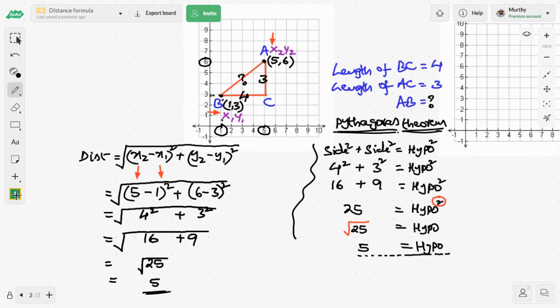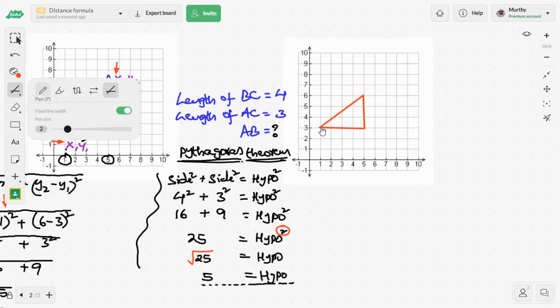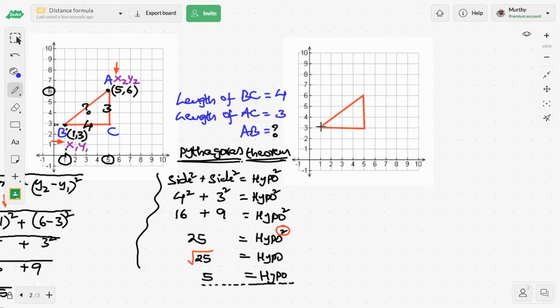So please notice that whether you use Pythagorean theorem or you use the distance formula, still you got the same answer, right? So if you want, I'll show how this formula is derived. Instead of numbers, let me copy the same kind of diagram once again. From this point, 1, 2, 3, 4 units here, and then 1, 2, 3 units here, and then join them. Technically I'm taking the same triangle once again. Let me label this one as point A, then point B and point C.